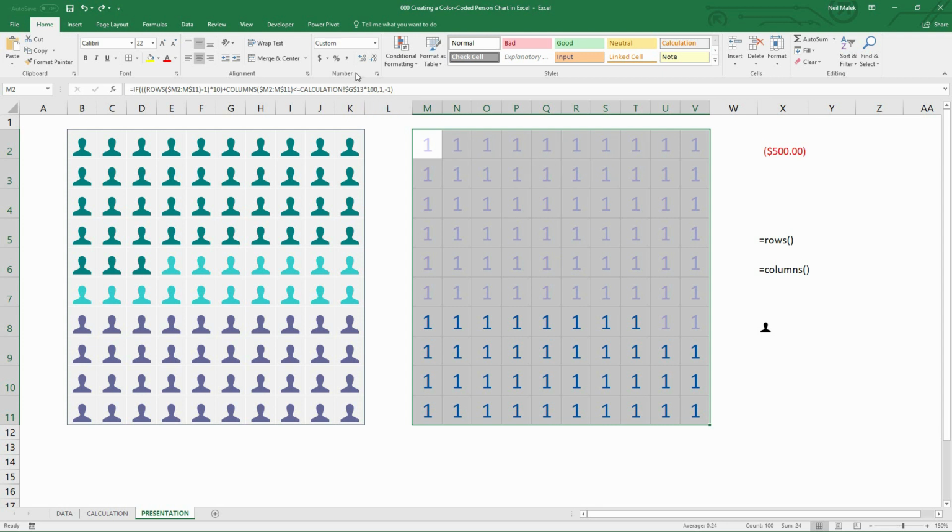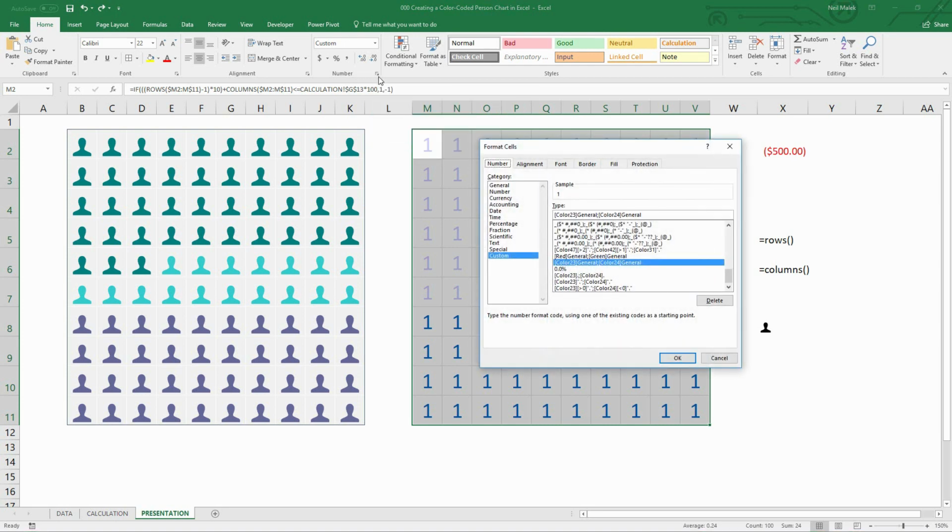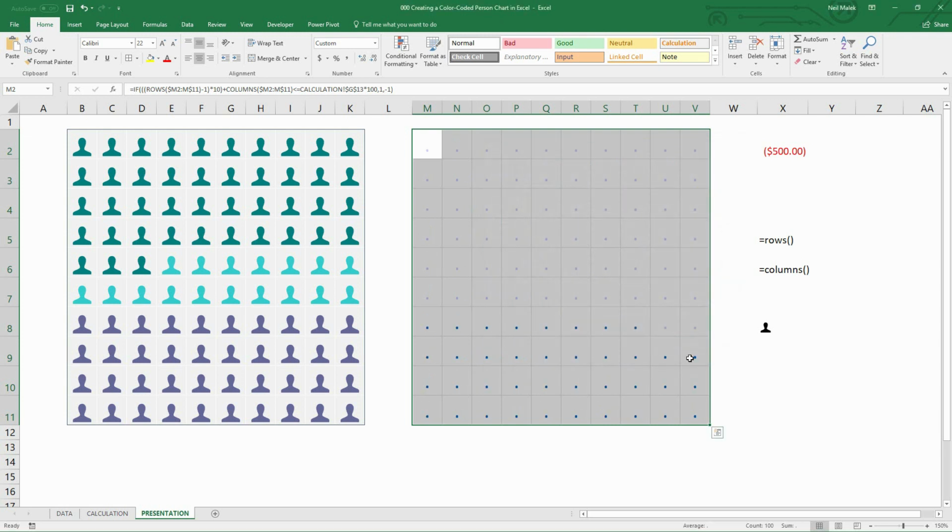So we go to number formatting up here at the top, click the little pop-out button right here. And what we do is instead of General, we choose to type in quote, period, quote, which is different than just a period because that signifies where the decimal point is. We just literally want it to output a period. So if it's a positive number, output a period that's color 23. If it's a negative number, output a period that's color 24. We hit OK. Oh, we're so close. You can see all these periods. Some of them are blue, some of them are lavender.